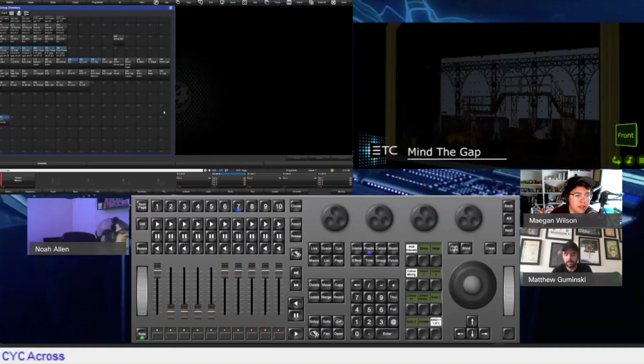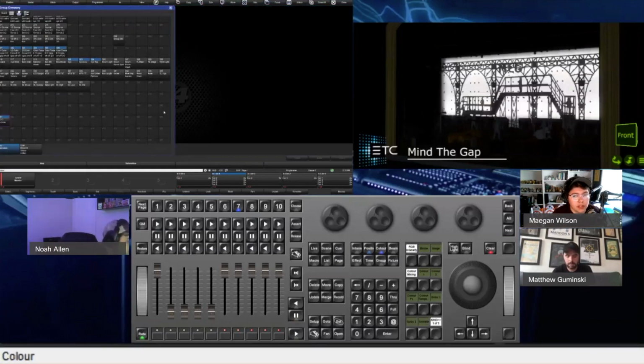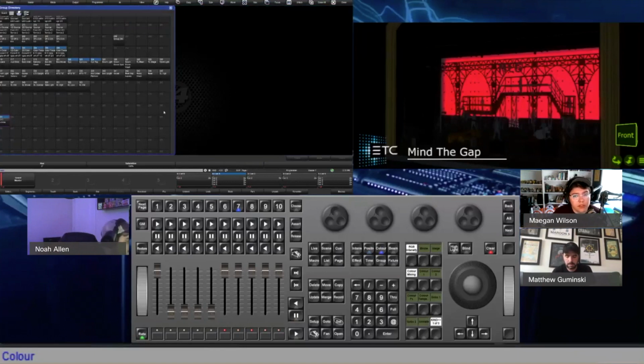Yep. And that's just following the source mask type situation, where your source is Q1, your mask is the time. Then you do the data that you want to change it to, and then enter to actually change it.